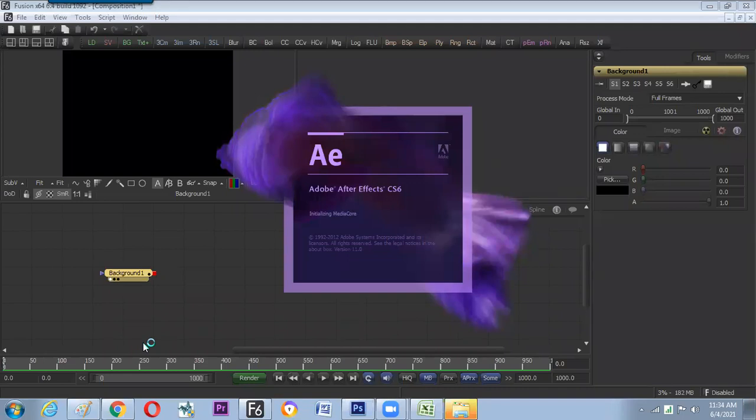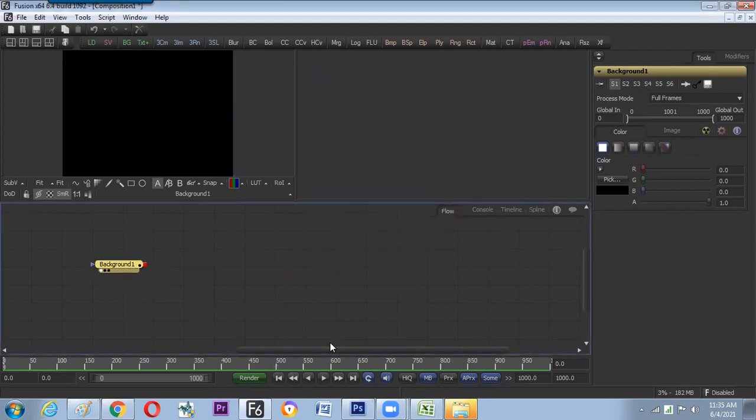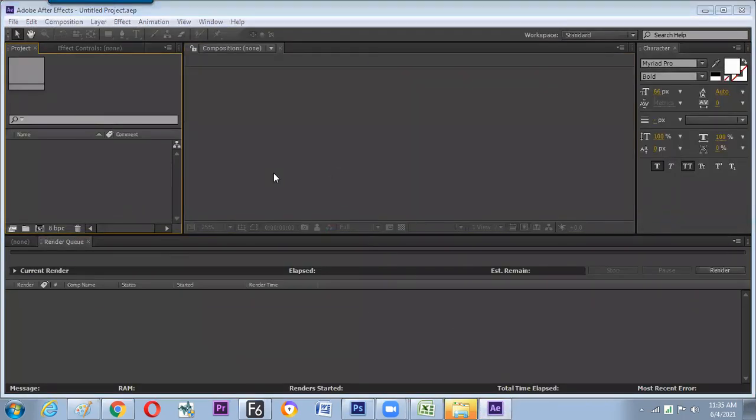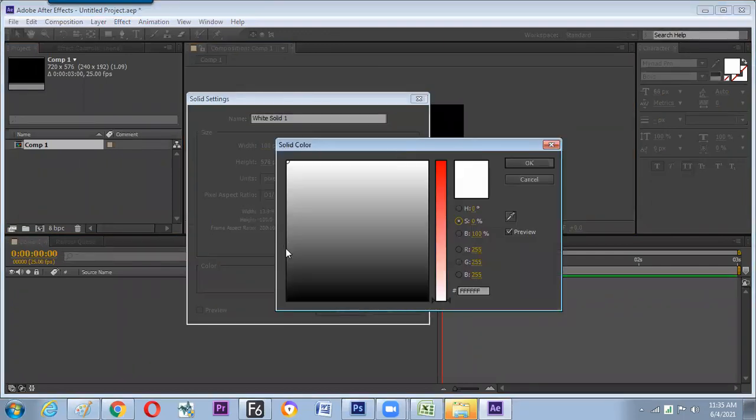So now on your screen, we'll find two types of compositing software which are used inside the industry. This After Effects is from Adobe, and that is from a different company. Yes, their working styles are different. This is layer based, that is node based. So let us see how a black color box on the screen is represented by a single dot, but the same black color box, if we create it in After Effects, will consume a lot of space. So let us see in After Effects how a black color box is created. This is a black color box or a gray color box, any color box.